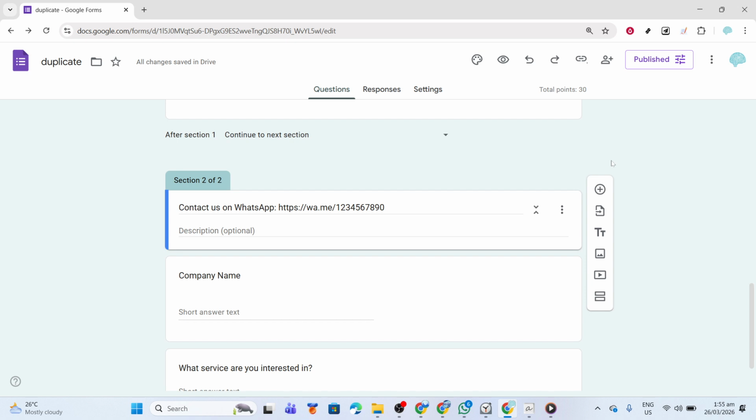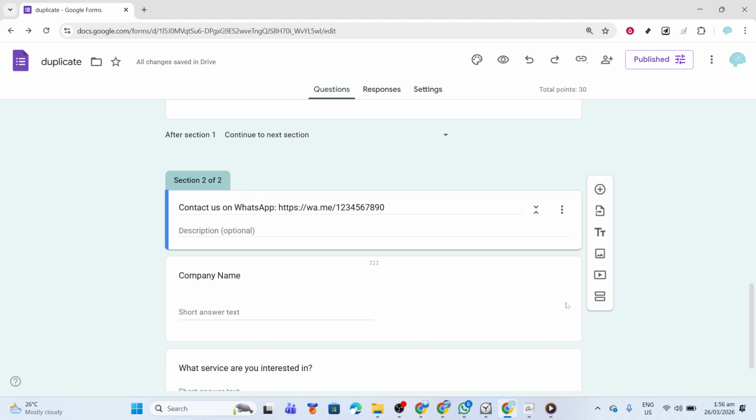This is especially helpful when you want to streamline the flow, remove an unnecessary page break, or consolidate related questions under one heading. Start by opening your Google form in edit mode. You can access it from your Google Drive or at forms.google.com. Make sure you have editing permissions on the form, and keep in mind that Google Forms saves changes automatically, so anything you do here updates right away.